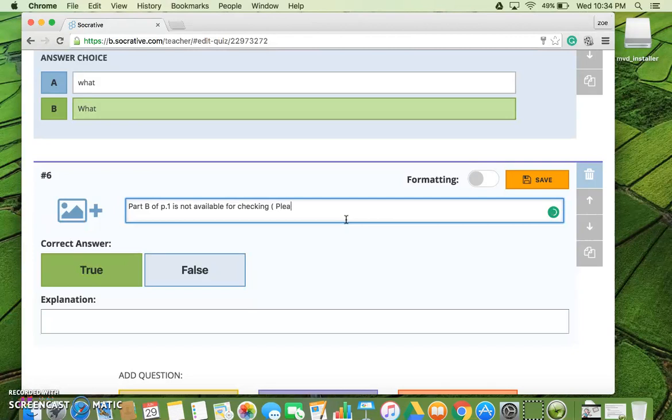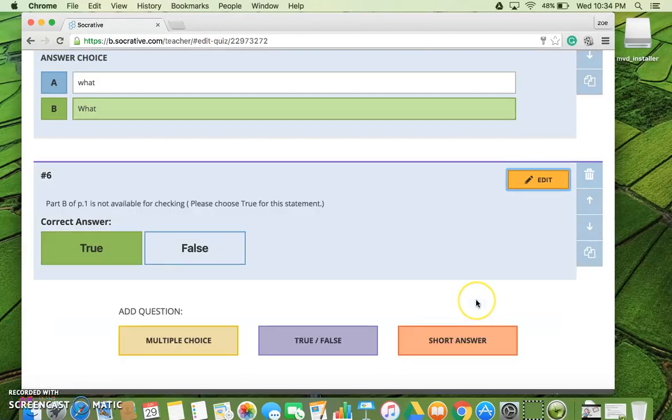Please choose true for this statement. Then I will just use one item to skip that part, and to tell them that it doesn't mean that it's not available with checking. You don't have to do that part.